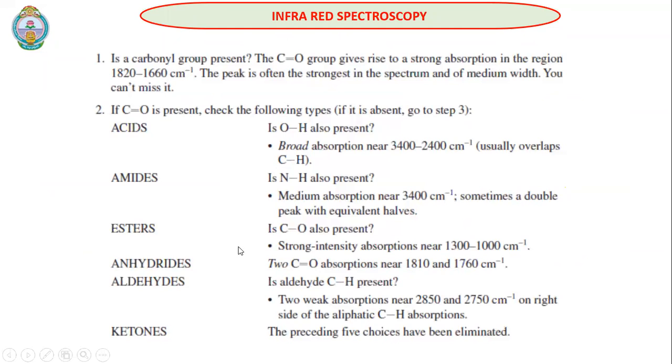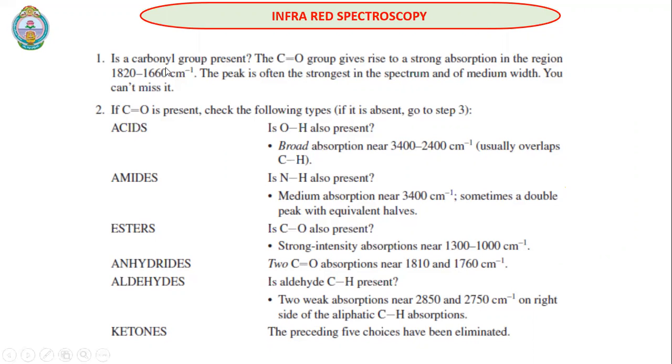When we are given an IR spectrum, we can identify the functional group. Now, how should we approach the spectrum if you weren't given any molecular formula or compounds? You were just given the spectra and asked to identify the functional group present in the molecule. In the first instance, we must go for C=O because it gives a very strong peak at around 1700, from 1800 to 1650. We cannot miss that peak. So when you get the IR spectra, if you don't know the molecular formula or the structure, just go for C=O.